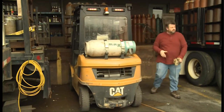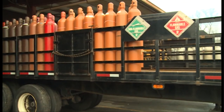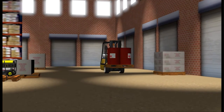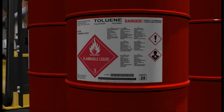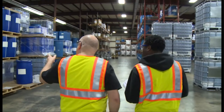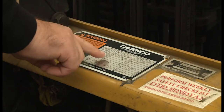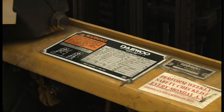Because industrial trucks can generate heat and sparks, they can be dangerous to use around flammable and explosive materials. To combat this, some trucks have safety features added to the exhaust, fuel, and electrical systems that prevent them from igniting these substances. To help you determine which trucks are safe to use around various types of hazardous materials, OSHA has separated powered industrial trucks into 11 different categories. These designations are marked on the nameplates of each truck, along with information such as classification, weight, and lifting capacity.